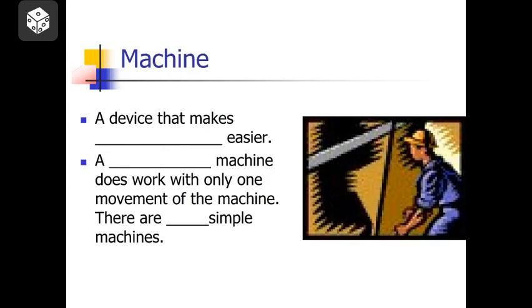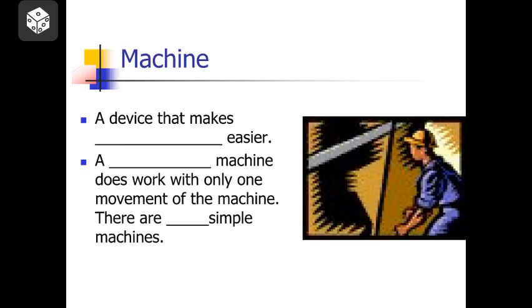So what exactly is a machine? It is a device that makes doing work easier. So if you think about all the machines in your life, think about the kitchen itself. Obviously you got an oven that can cook your food, or a microwave, maybe some appliances or a toaster to cook your toast. Move down into your garage. Obviously we've got very complex machines like automobiles. Your bicycle, if you have a bike, is an example of a complex machine.